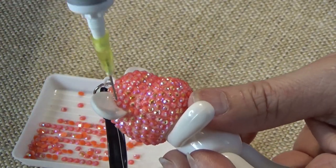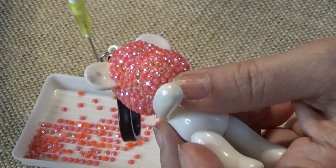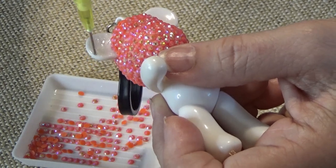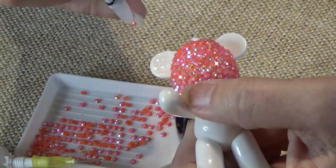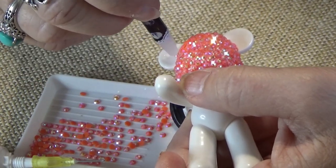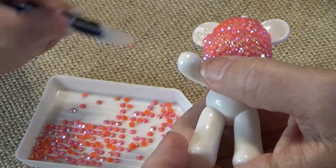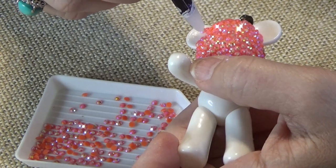What I do is I start on the front and I do a straight line right next to - now the ears don't wiggle, so it's okay, you can put them right up against the crease. And I usually like to fill in the whole ear with goop at a time. So I put them in on a straight line, getting as close to the edge as I can. Then I go in between - I don't put a circle straight on a circle, I put it in between.